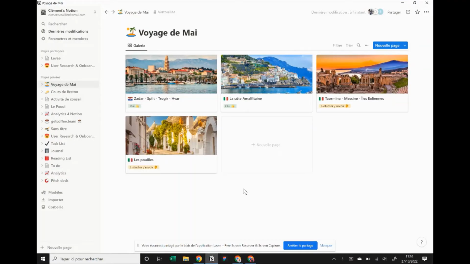So let me introduce you to the use case. Why am I building a website with Super.so and Notion? I have to organize travel with my sisters and families. And as you know, it's not an easy task to do, because each time you propose some trips, people are always saying, "Hey, I prefer this. Hey, I prefer this one," and why not?